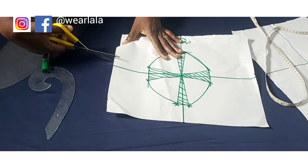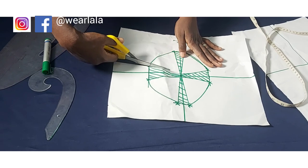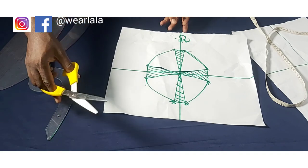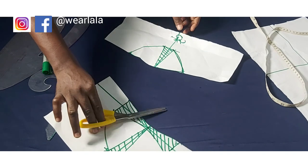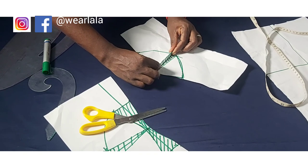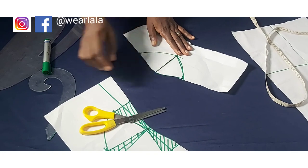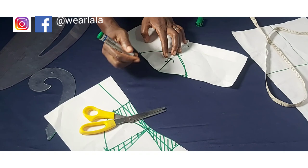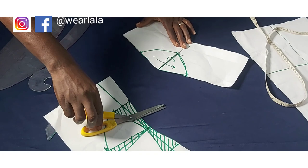Now I'm going to cut out. I'll start from this other side — cutting out the unwanted part, which is the dots. It's the dots that give you the shape of the cup. Then I'll fold in the middle. You could cut it out or just fold and use masking tape — it's the same thing. I'll quickly label so I don't mix up the pattern — this is C1. You should also mark the grain line direction.